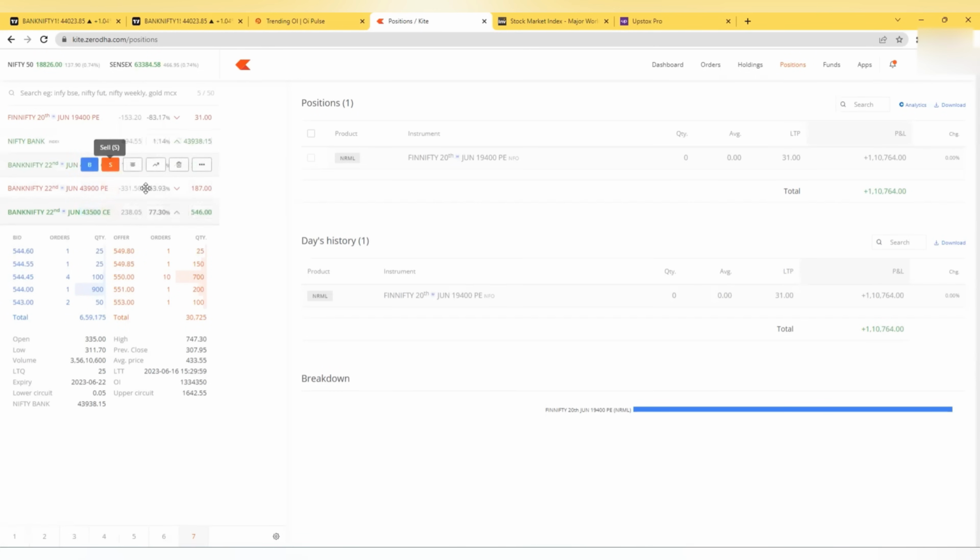So normally when I enter, you can see I enter at market price. When I am entering at the market price, I am committing to the seller that I am ready to take it at your price. So in the market, the buyers are at this level and the sellers are at this level, but I am going with the market price, committing to the seller that I am okay with your price. So the moment I enter, LTP we may see will be this one or lesser. We will be getting at 555 or 551 level. So upon our entry itself, we are losing 5 to 6 points. And that counts a lot when you go with huge quantity.